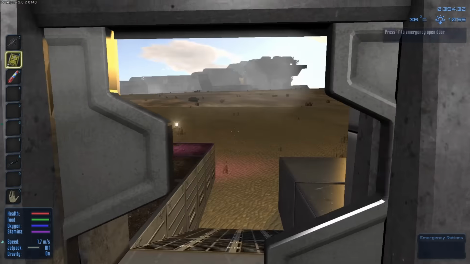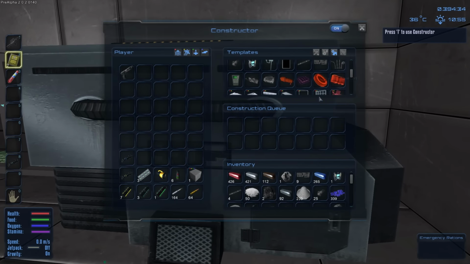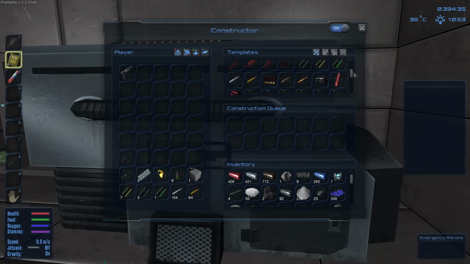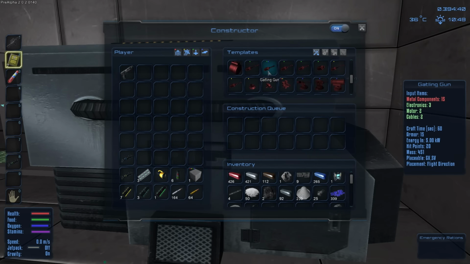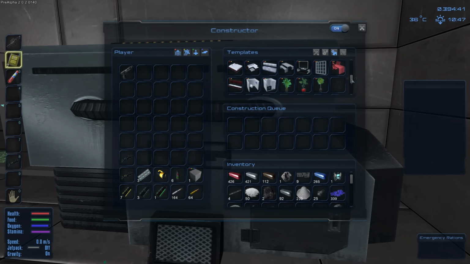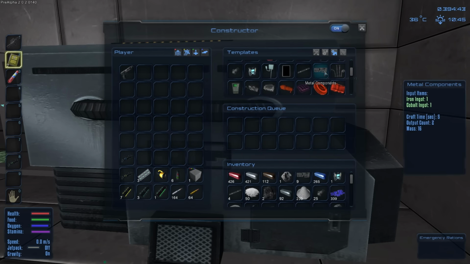But let's go ahead and do this. Oh, actually, you know what? I did start on the materials to get a second Gatling gun. Let's see. Not sure if it's quite ready yet. What are we? 15 metal components needed. So we are close. I made the motors and everything. So we need 7, 8 of these. Oh wait, 15. So that would be 11, 13, 15. So that ought to do it right there.